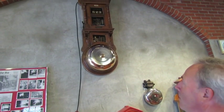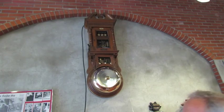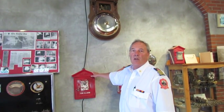They installed, along with this system, 30 more boxes. So in total there were 40 of these boxes located throughout the city. And that's where the terminology comes from — the size of a fire that comes in. Sometimes when you hear on the news, you have a one alarm fire, or a two alarm fire, or a three alarm. That was because it depended on how many of these box alarms were turned in to signify what size of a fire it was. The bigger the fire, more of these boxes would be pulled because more people would see the fire.